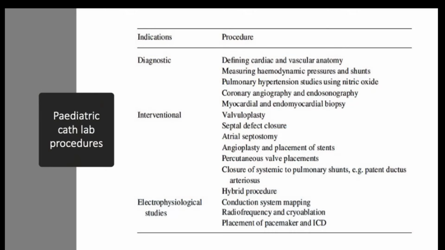So that's what we're testing when we do pulmonary hypertension studies, because we know that if the pulmonary vascular resistance decreases in response to oxygen, it means that the child can be put on oxygen therapy, nitric oxide, and sildenafil post-op to decrease the PVR, and it will respond and the right ventricle will cope. We then do coronary angiography and endomyocardial biopsies, and we do biopsies.